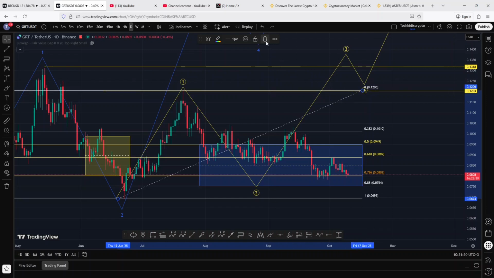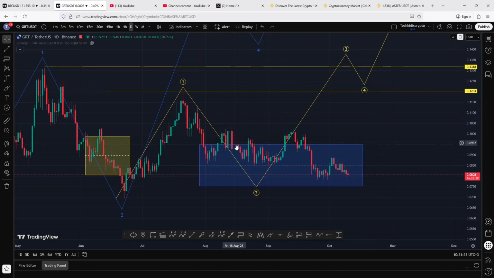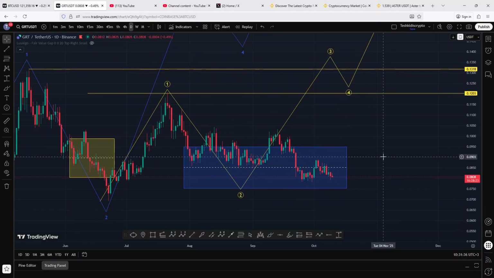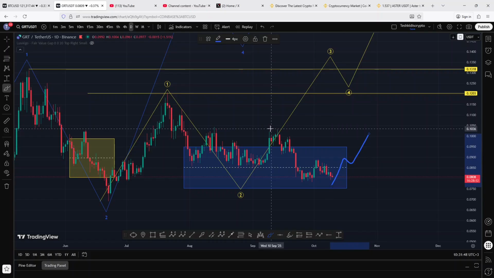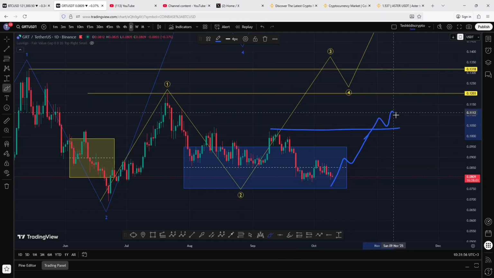And the big question is, is the GRT chart going to continue holding within this area? Because as long as we continue holding within the area, there's a very high chance of the market giving us a reversal, giving us a break above significant key areas of resistances and significant highs, like the high we made above the 0.1036. And the moment we manage to break above that, then we can continue pushing higher and also continue expecting higher prices here on the GRT chart.